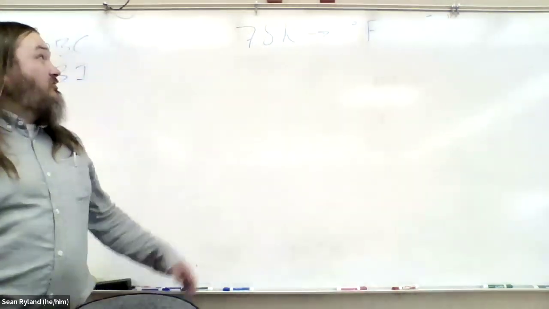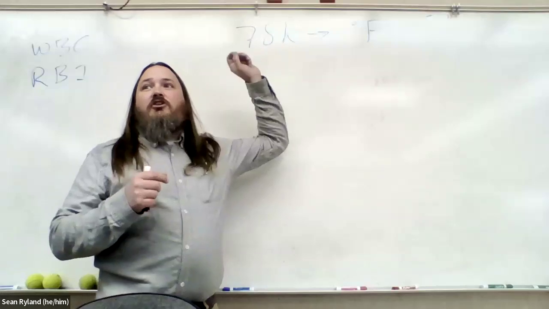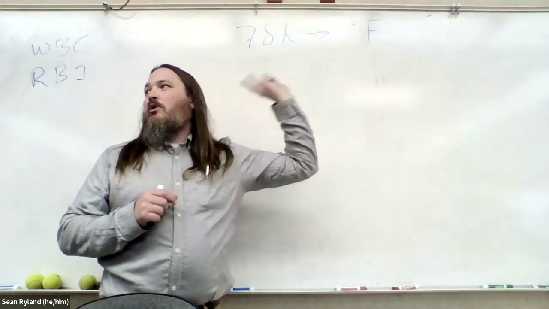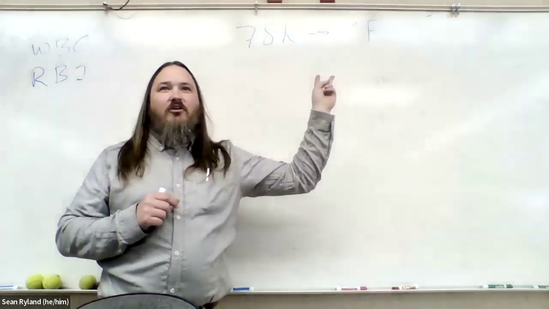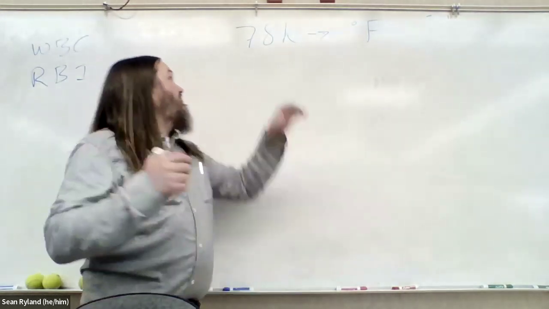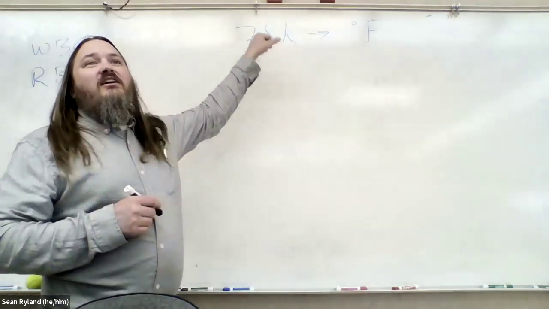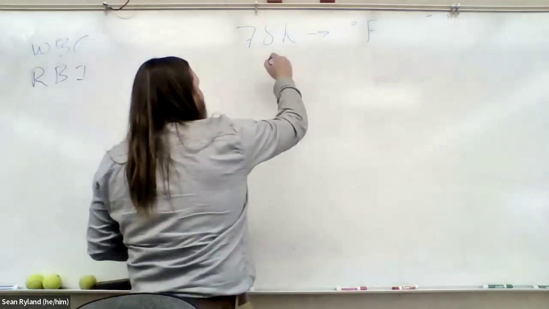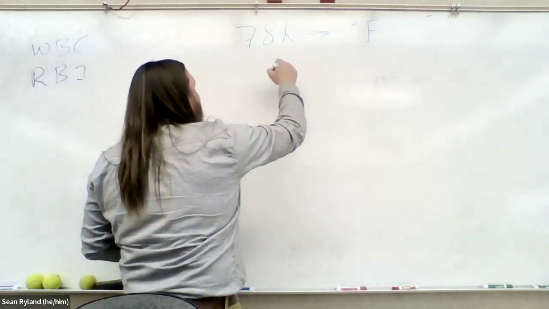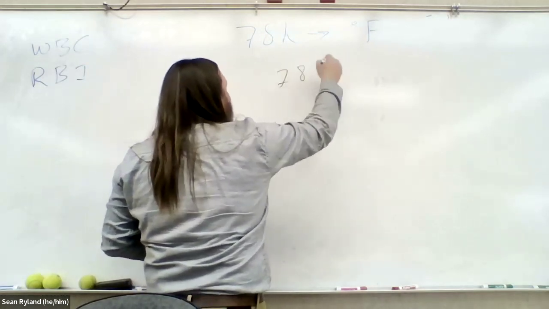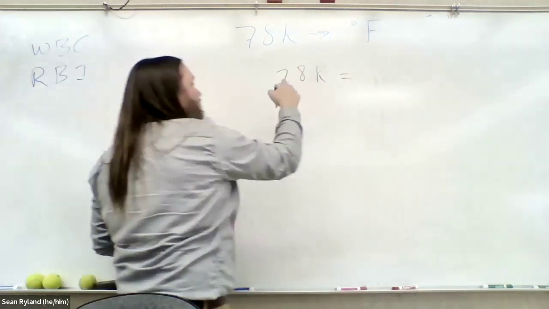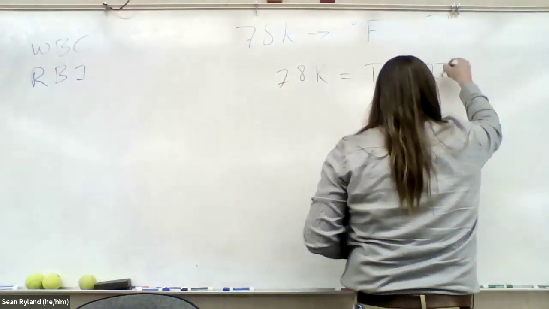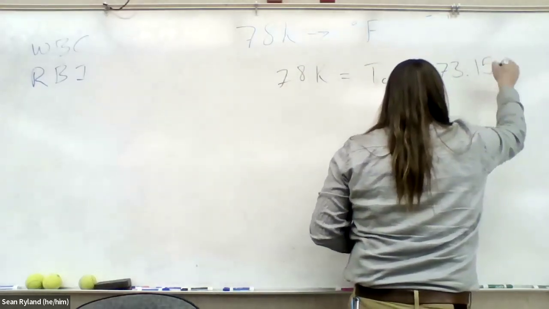And this is one of the trickiest ones because the conversions involved both multiplication and addition/subtraction. So we had to use both of our rules and we had to do them in the right order. You don't just round to 2 sig figs because you actually have to do subtraction first. Right? So if the temperature is 78 Kelvin and our conversion is Kelvin equals Celsius plus 273.15.